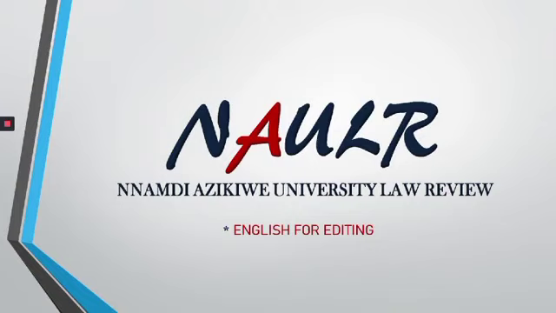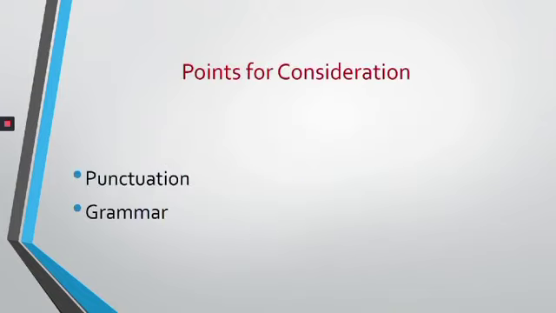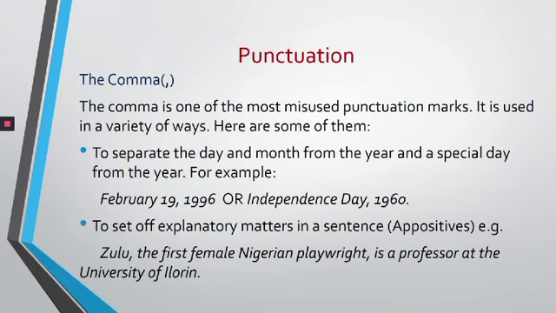In this course, we're going to be considering two major topics: punctuation and grammar. And it's important to remember that this course is not a comprehensive course by any means, but it can be considered to be a useful overview with regards to these topics which it treats. We're going to be considering punctuation first, and under punctuation we're going to be looking at perhaps two of the most misused punctuation marks in the English language: the comma and the semicolon.